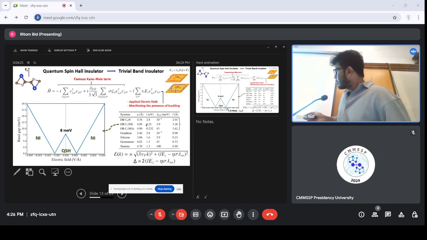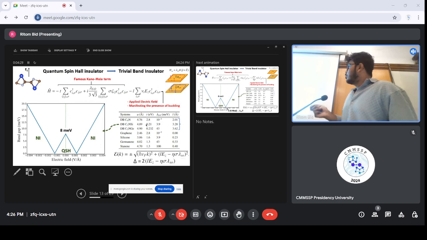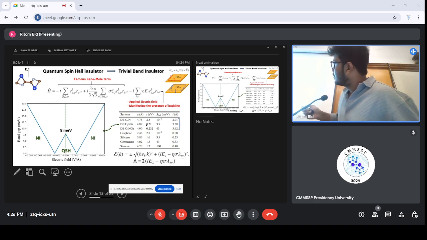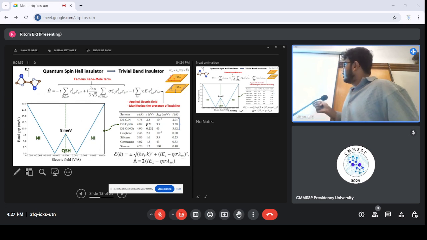So we have inversion symmetry, we have time reversal symmetry, and now due to high Z elements in our structure, we have strong SOC also. So we write down the Hamiltonian. This is the tight binding term. This is the famous Kane-Mele term, which was proposed by Charles Kane and Gene Mele in 2004. And this is the applied electric field to break the inversion symmetry, so we have some non-topological character. We have applied the electric field in the Z direction, which breaks the inversion symmetry among the A and B sublattices. In the presence of SOC, in the absence of electric field, we have a non-trivial gap, which is the intrinsic SOC gap.